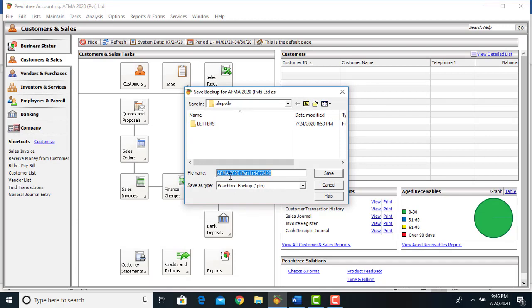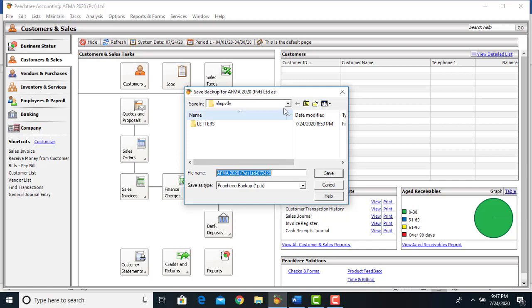Then here, this is the default name it gives, the FMA 2020 Private Limited. But most importantly, the date is appearing. The month, date, and the year is appearing. So therefore, it is quite easy for you to identify the latest backup. So it is recommended during the lectures, we may go by this default. But in case of your examination, you will be asked to rename this using your CPM number most probably. But here, we may simply go by this.